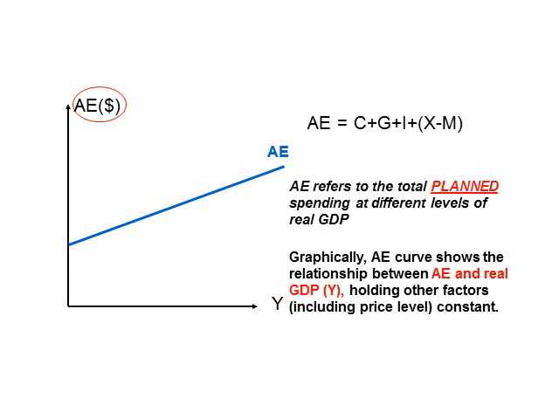So what is AE? AE refers to our total planned spending, our CIGXM, across different levels of income. I already explained earlier: the richer we are, when income goes up, AE will go up. We plan to spend more. I want you guys to note something. The AE curve does not start from zero. In this model, it is impossible that our spending can be zero. It starts from somewhere. I'll explain this a bit later, but I want you to know it starts from somewhere. Later on, when we talk about the consumption function, you will realize why.